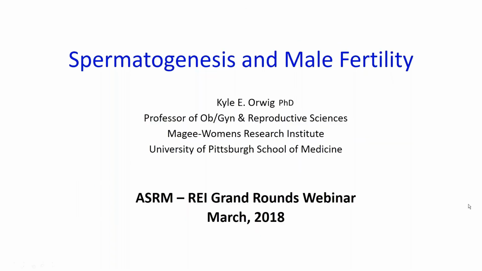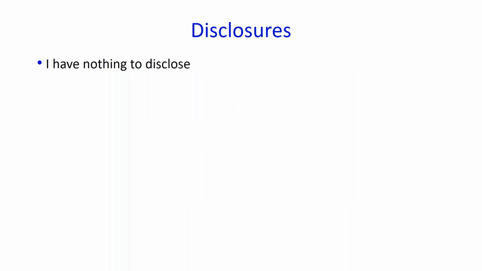Hello everyone, welcome to this webinar on spermatogenesis and male infertility. As I was introduced, I'm a professor of OBGYN and Reproductive Sciences at the University of Pittsburgh. I'm also the Director of Research in the Reproductive Endocrinology and Infertility Division and the Director of the Fertility Preservation Program. So my first essential slides. First, I have nothing to disclose.